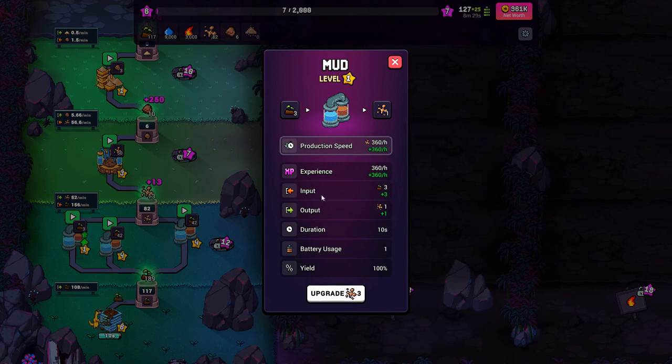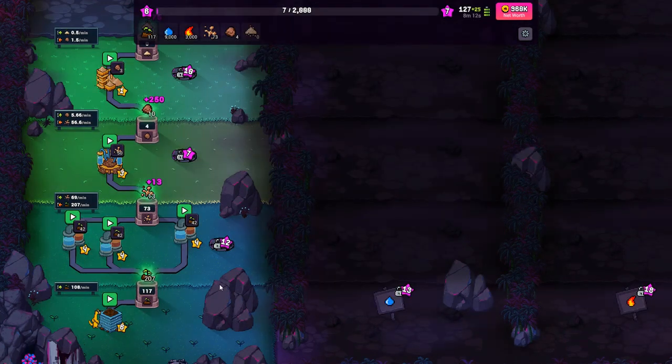I'm going to level this up. We can see my experience is going to go up, which is going to help me up here, and the production speed for this little machine is going to go up. And obviously, you can see up here there's battery usage as well. So clearly, as stuff goes on, I'm leveling right up. I'm using some mud now. Okay, so there we go. That one's completed now.